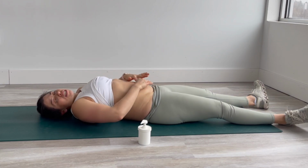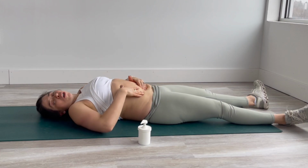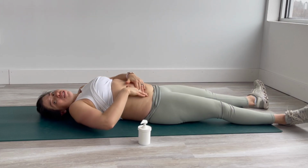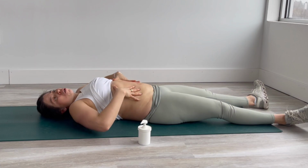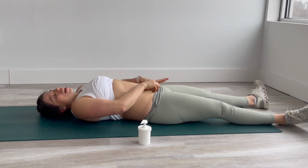I love being able to teach you how to move your own abdominal wall so that you have some power and control over it. I also know that this is a very busy season of life, so you might not be able to make it into a physical therapist, or they might not have the skill set to do this. So it's really powerful to be able to take your C-section scar and your abdominal health into your own hands.